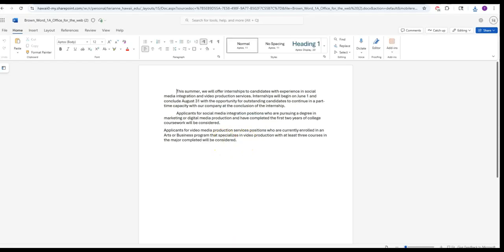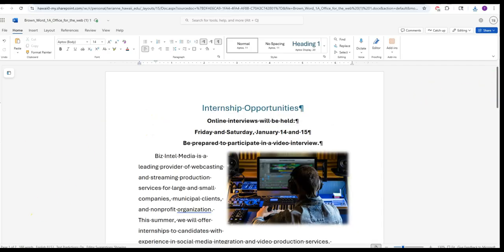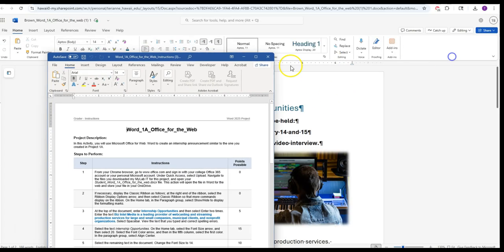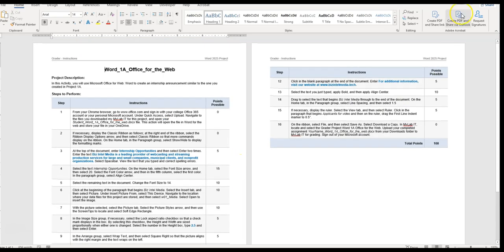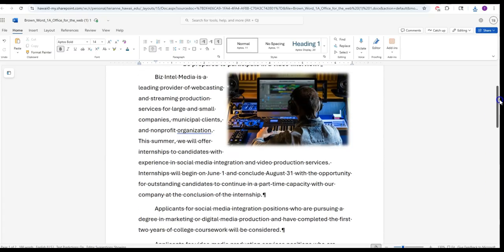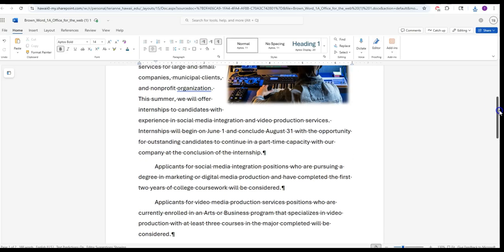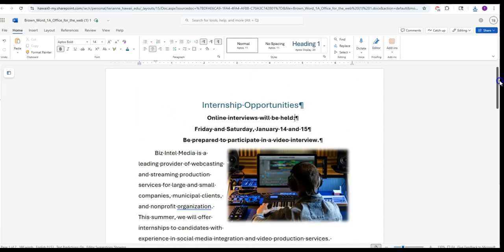And then I'm going to follow the instructions on the instruction sheet. After following all of the instructions according to the instruction sheet that you had also downloaded, and that should have looked similar to this instruction sheet, your final document should look similar to this here. And so make sure that you read the e-text carefully for Word Chapter 1. Also try out the Word 1A simulation practice, as it's very similar to this in steps.